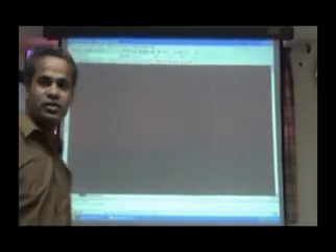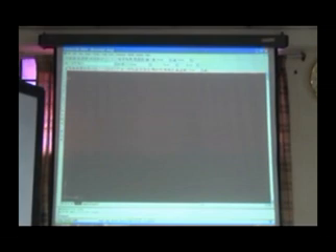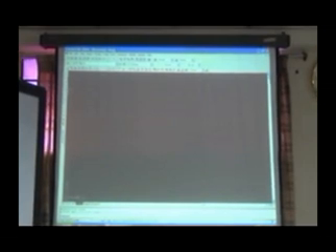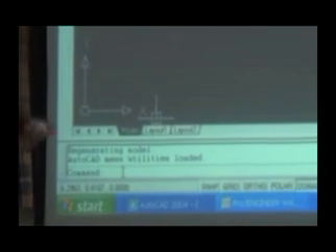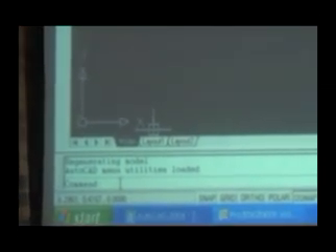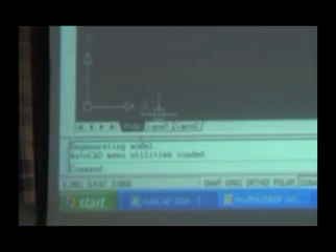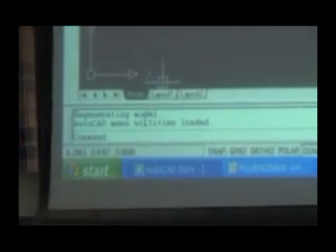Once you have opened it, the environment will be like this. You can see on the left side you have so many icons: line, arcs, fillets. Whatever geometry you want to draw is available there in icons. Then you have the command prompt at the bottom, and whatever you are doing, the command line will instruct you what you have to do.